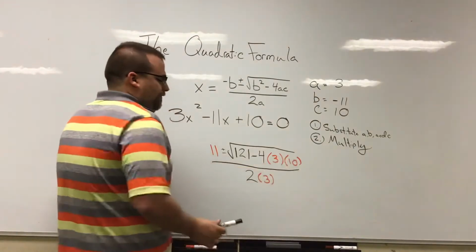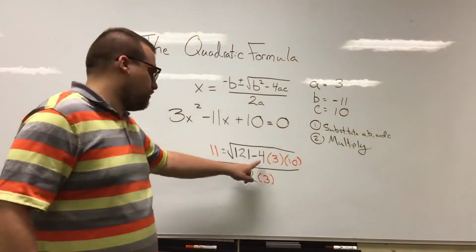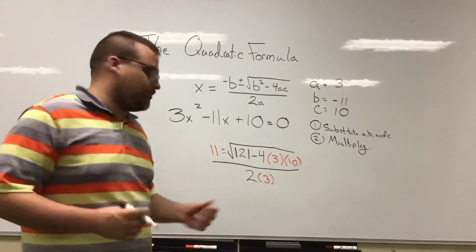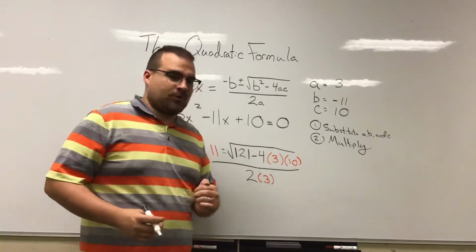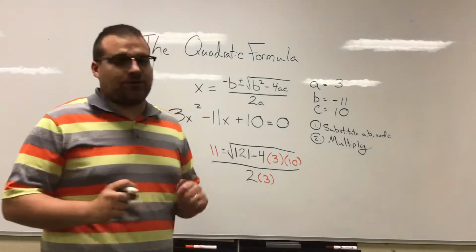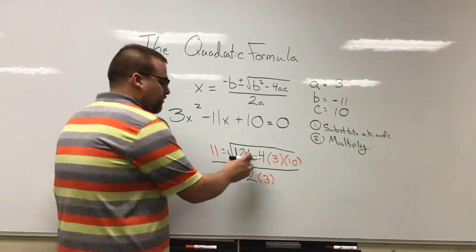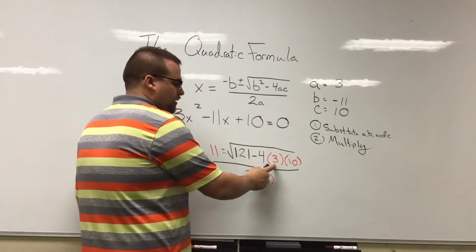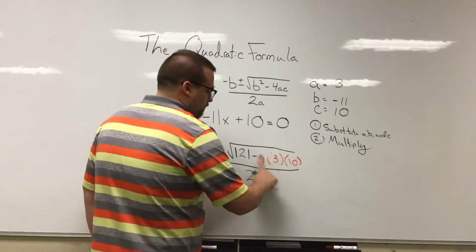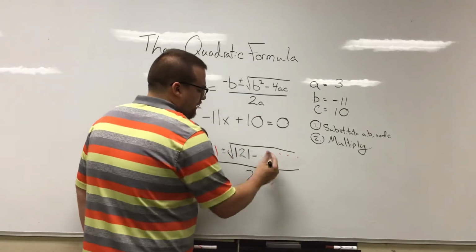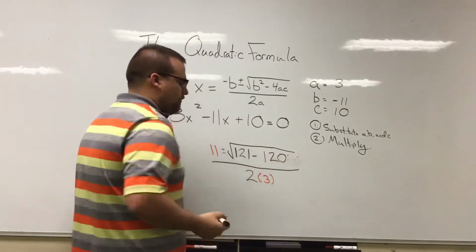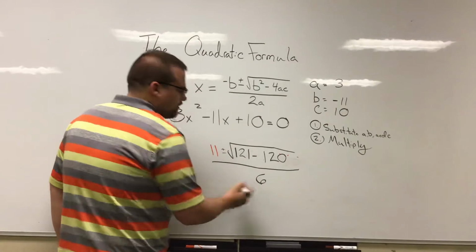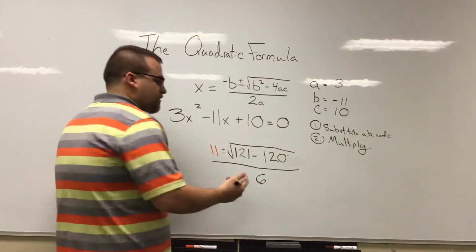We have these multiplying. What I personally like to do is keep this negative here and take positive 4 times 3 times 10. That is not what you have to do. You could multiply it by negative 4. You just wouldn't leave the minus sign there in that case. What I'm saying is be sure you're not accidentally using this minus sign twice. So 4 times 3 is 12, and 12 times 10 is 120. So I'm going to erase what we have here and write 120 in its spot. And then we have 2 times 3. 2 times 3 gives us 6. All right, we've simplified a lot of the stuff here.